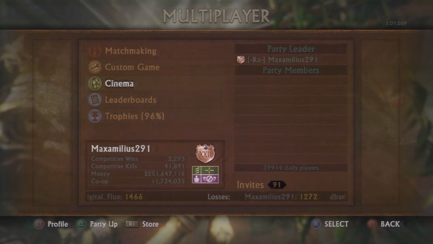Alright guys, the first thing you want to do when you've just had your amazing WTF moment or amazing community match is back out of the game lobby and then go into your cinema mode. You want to do this as soon as possible after the game. You'll see why in a minute.